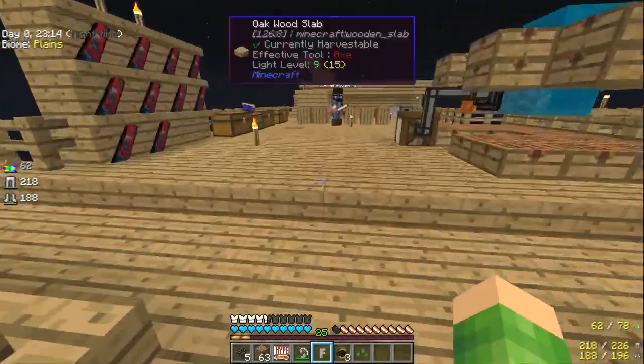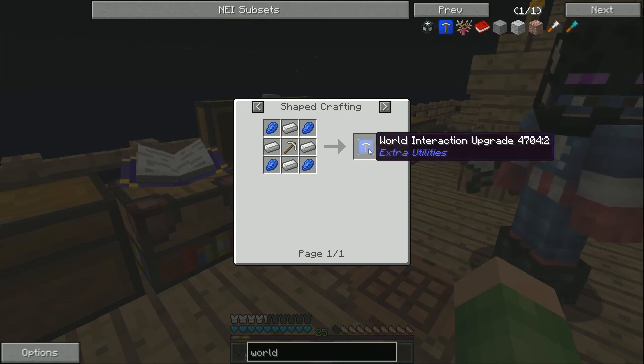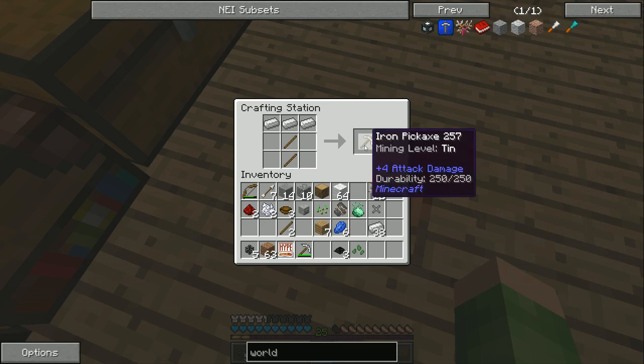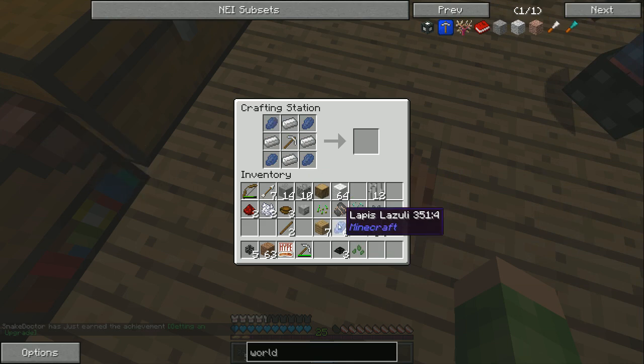Woo! Have we got any lapis? I don't think so. We've not got any lapis. Yes, we have got lapis, Jimmy. Of course we have. Right, here we go. So, world integration, boom. Right, so I need to make some sticks. Probably got sticks already, but I'm going to make sticks. Pickaxe, done. Big axe. Oh, getting an upgrade. Yeah, we've done that already, haven't we? We've got the iron pickaxe with the thing.